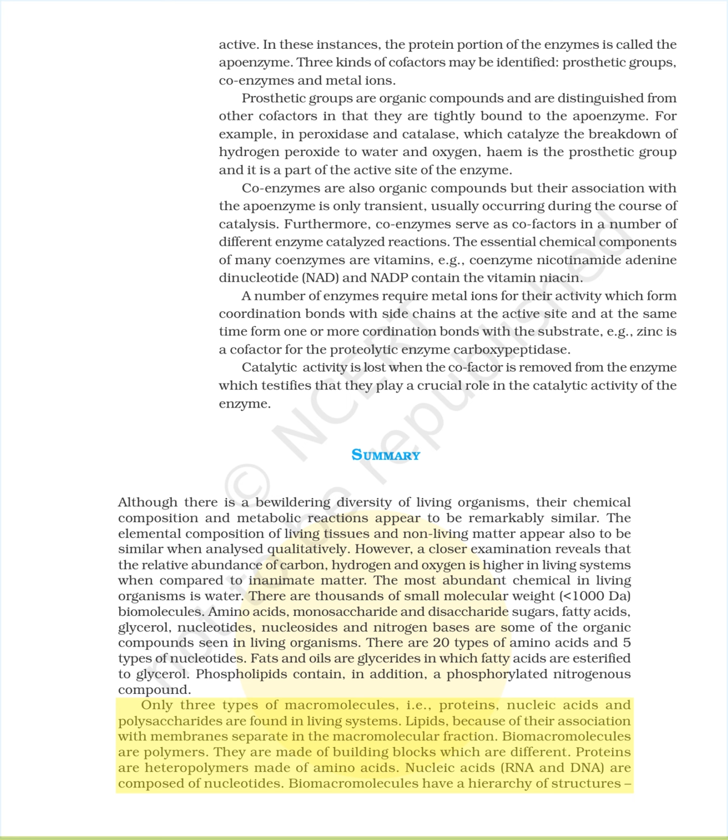Biomacromolecules have a hierarchy of structures: primary, secondary, tertiary and quaternary. Nucleic acids serve as genetic material. Polysaccharides are components of cell wall in plants, fungi, and also of the exoskeleton of arthropods. They also are storage forms of energy, e.g., starch and glycogen. Proteins serve a variety of cellular functions.